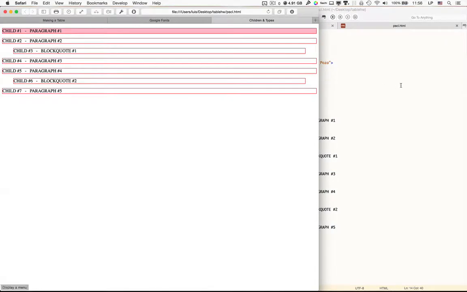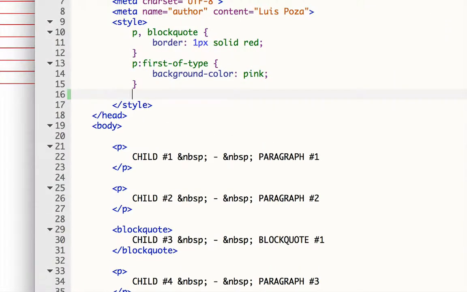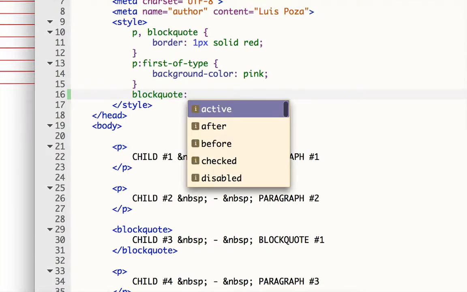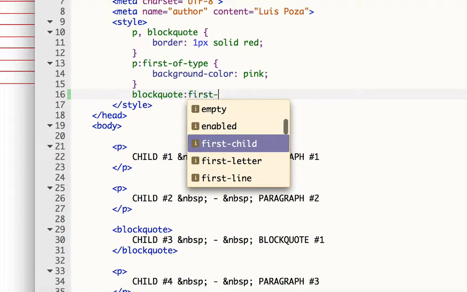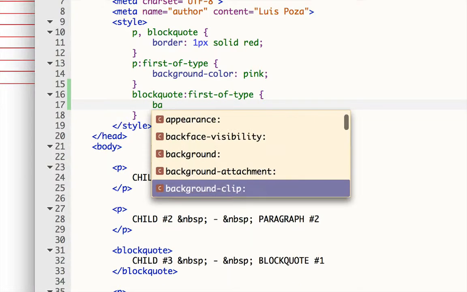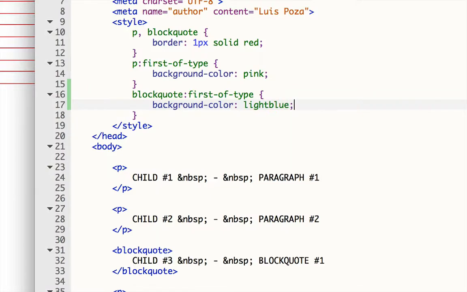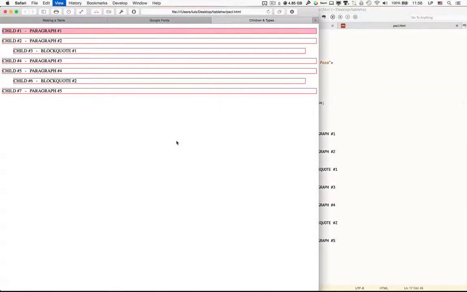Now let's try a similar thing for the first block quote. So I'm going to go again for a block quote, and this time I'm going to say also first of type. Oh, here we get some help. Okay, that's nice. And I'm going to make the background color for that, let's say light blue. And so now, what do we see?